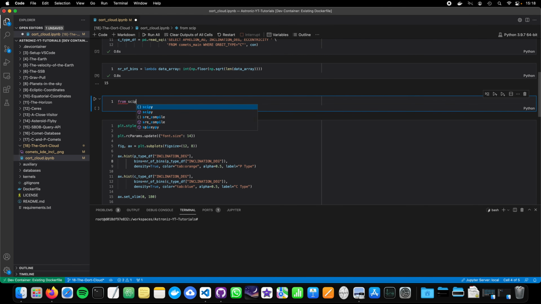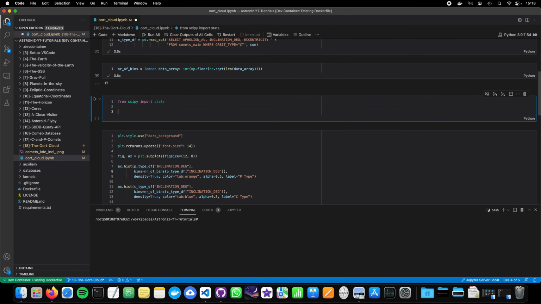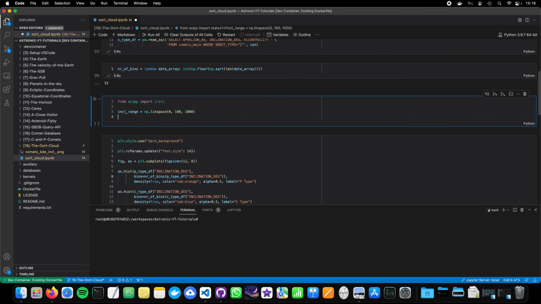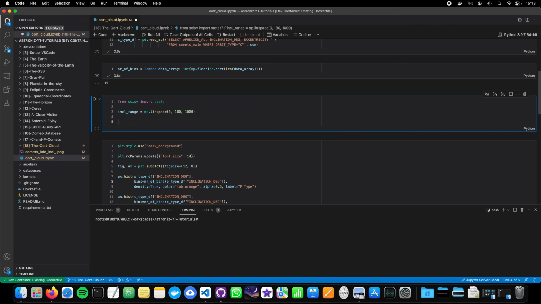Now, for SciPy, we need to import it: from scipy import stats. This is like the statistics module. We need to define an inclination range for our kernel, so linspace, between 0 and 180 degrees. Let's take it in 1000 equal steps. And now we can create a kernel for the p-type comet.